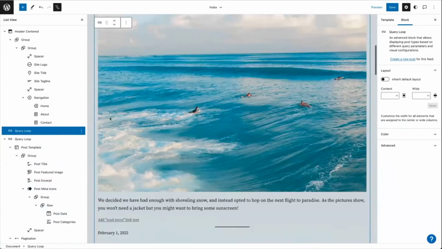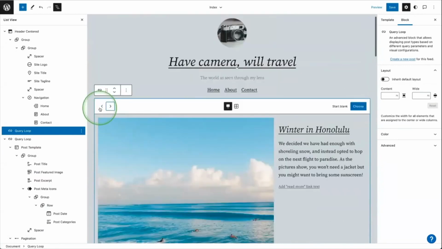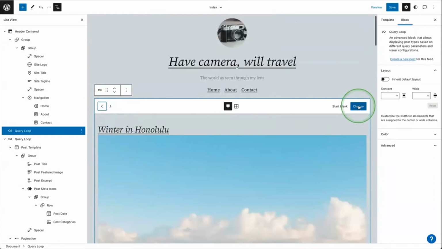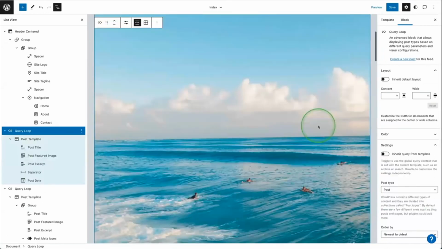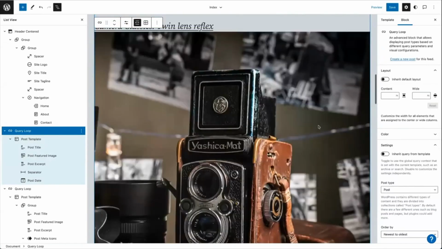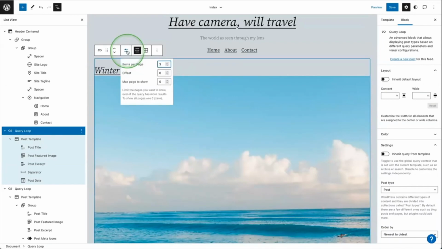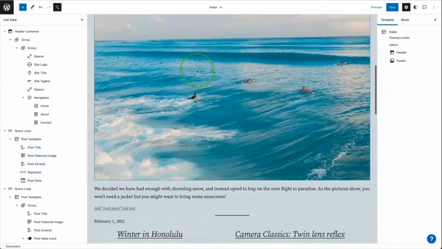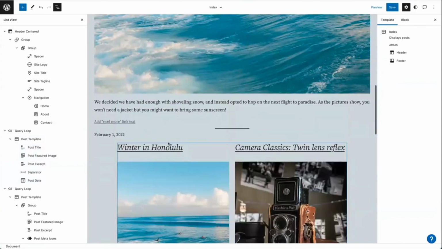This one has a nice large image. Let's see if there's others. That seems good, but I really like the large image, so let's go ahead and start with that. Immediately I can see that we're loading more blog posts than I want, so let's go back up to the settings for this block and let's change the number of posts that are shown from 3 to 1. And then when we scroll down we can see that this section is just sitting above our other feed of blog posts.